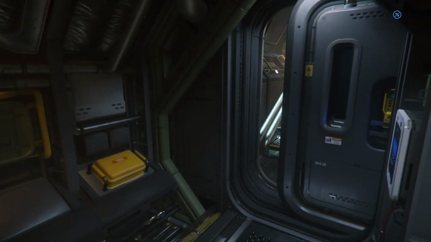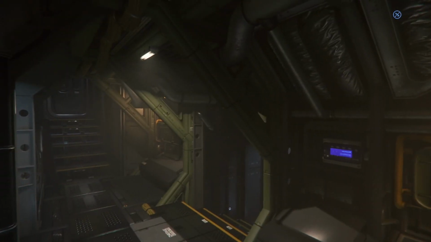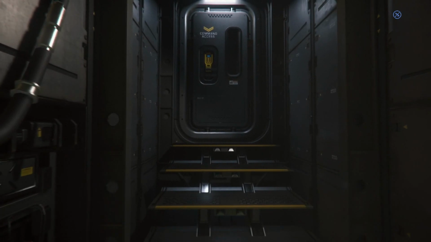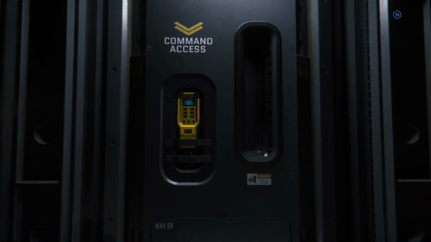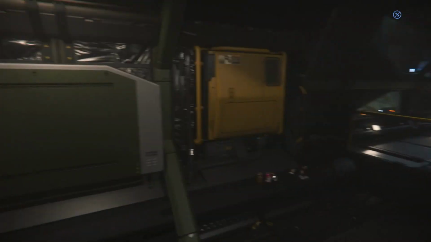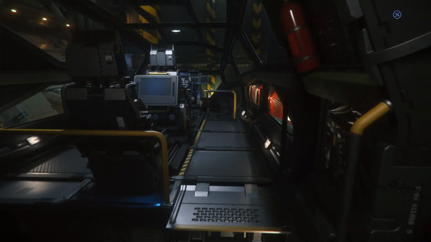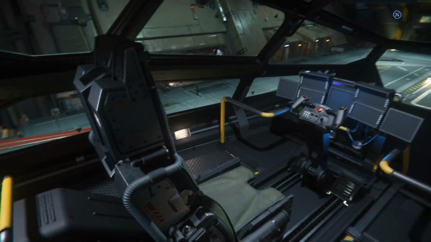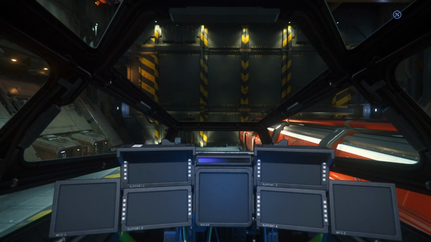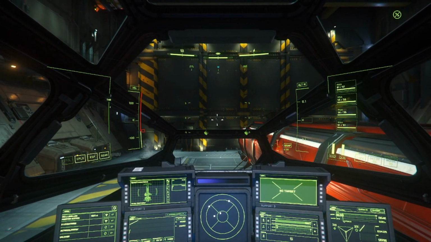That's the tractor beam area for when that works. That will lead you to the hubs, cargo hubs, command access. Here we go. This is the pilot area. I'll show you more of the ship when we do the big trip. But for now, let's get out of here before they get pissed at us.